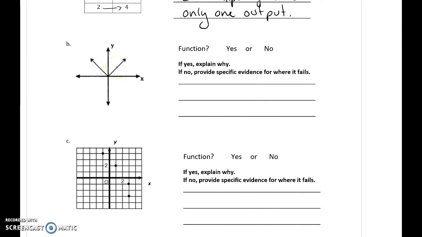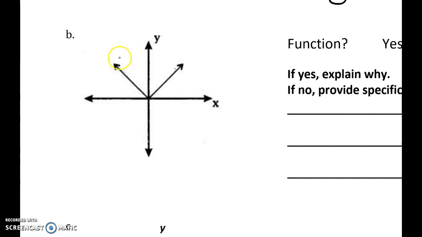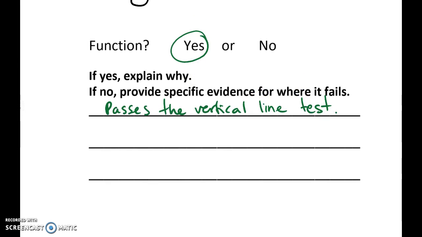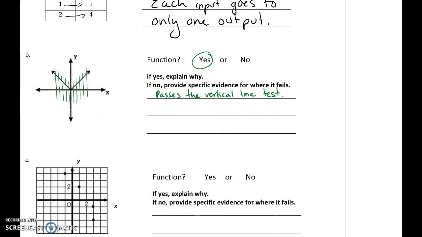Down here with my graph, we could think about the vertical line test, which is just to draw several vertical lines and make sure that each vertical line only passes through the function once. So I could zoom in on this. You could either do it with your pencil or you could sketch some vertical lines, just visually checking, okay, they only cross through the function one time, right? That means that every input, or every x value, only corresponds to one output, or one y value. One x goes to only one y. So I would say yes here, and "passes the vertical line test" would be a different description you can use. And the vertical line test, again, is just drawing a series of vertical lines, as many as you want, and each one only passes through the function one time.